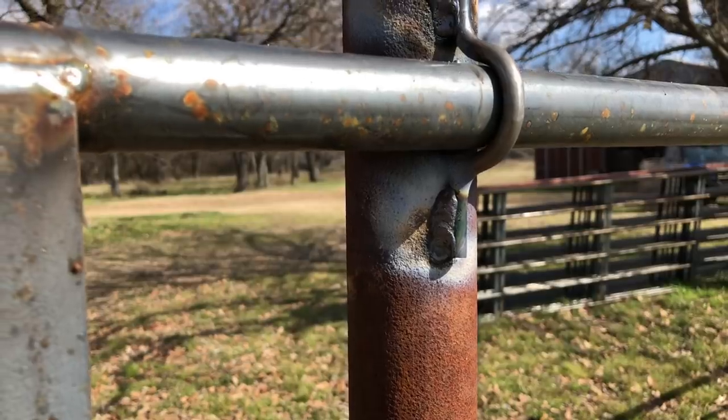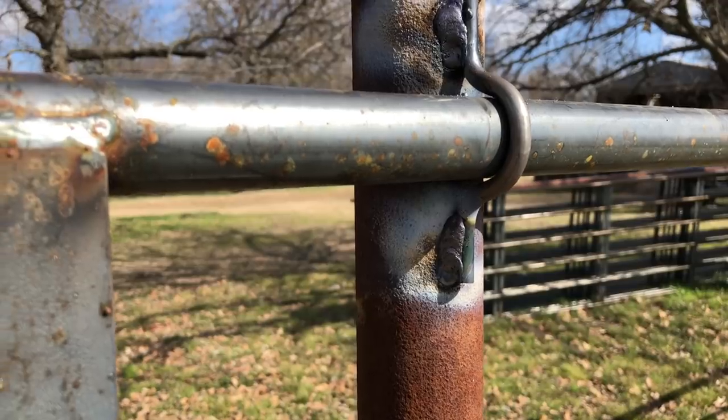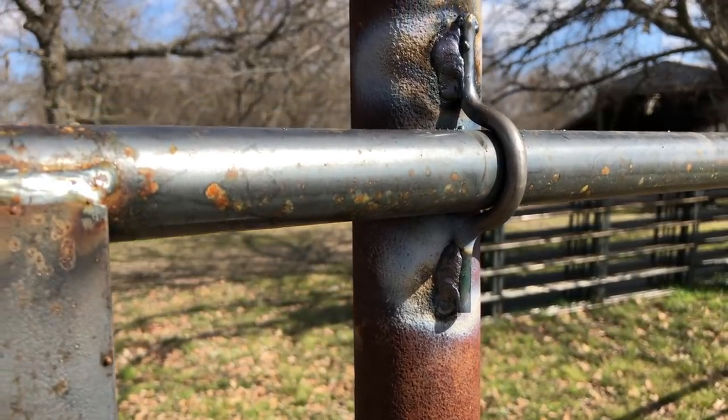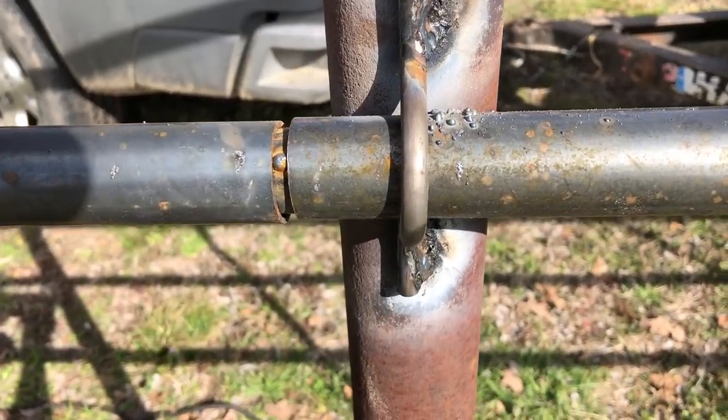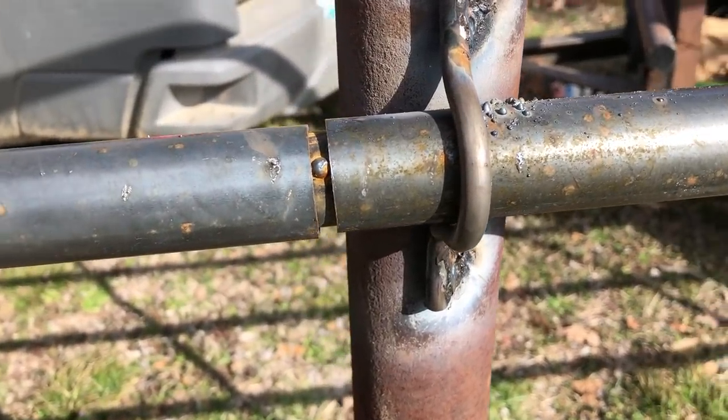Pretty easy to put these panels on with these clips that we have. Once we got the first one set and we kind of got in a rhythm, they were pretty easy to put on, and we're pretty satisfied with them. Once you got the post set and the first panel on there, we got them on pretty quick, so that was pretty nice to do. And we're excited about using these in the future.